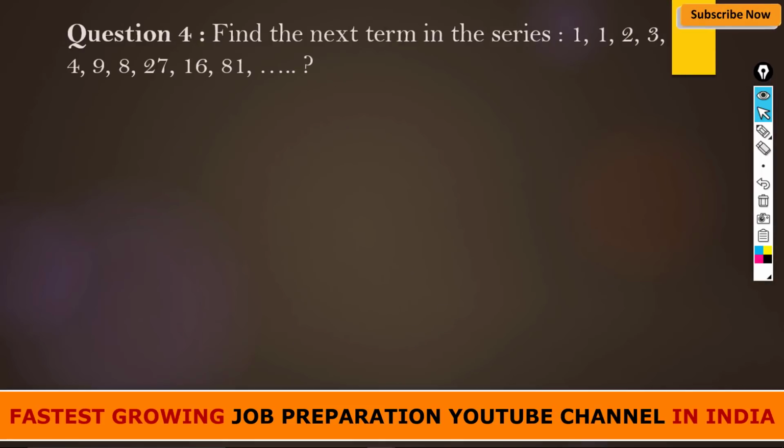So my fourth question is, find the next term in the series 1, 1, 2, 3, 4, 9, 8, 27, 16, 81. This is a little tricky series. If you remember, a few days back, sir has also made a programming video on this series. So try to solve this series.